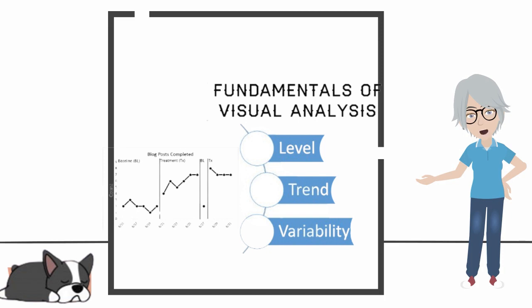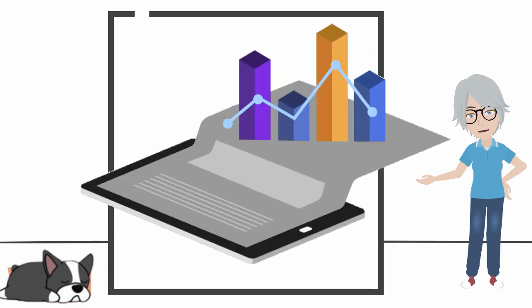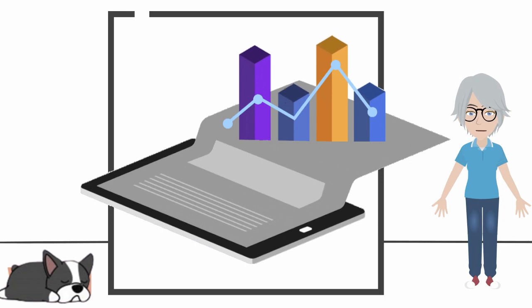In your text, there are some specific instructions for how to compute lines of progress in terms of actually drawing this on the graph. I'm going to have you look to that and practice that, and we'll do some more of it in class. I'm not going to talk about it here because it's just a process that you can follow. But some things to consider regarding our visual analysis.